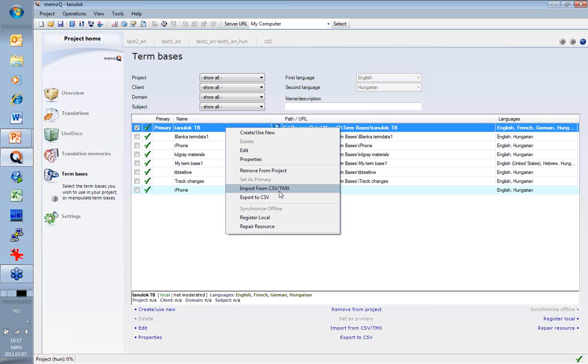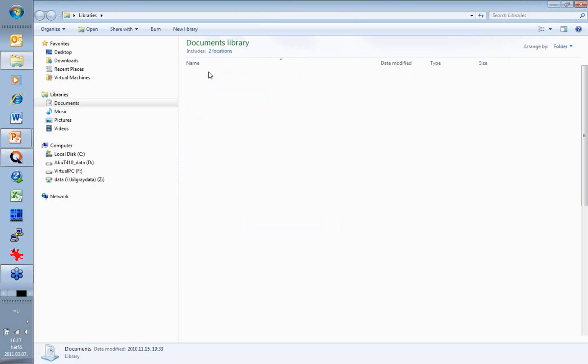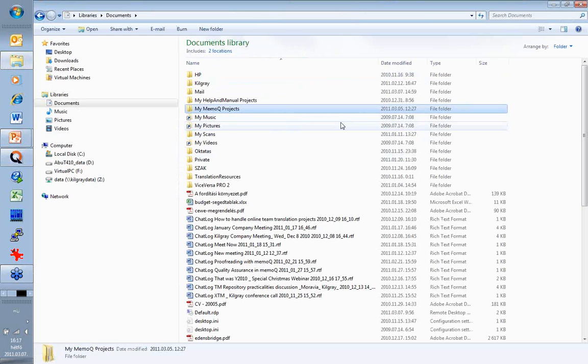Okay. Another question: where on your computer do you store all your MemoQ files and documents? Well, you have two locations. In your Documents folder, there is the My MemoQ Projects folder.